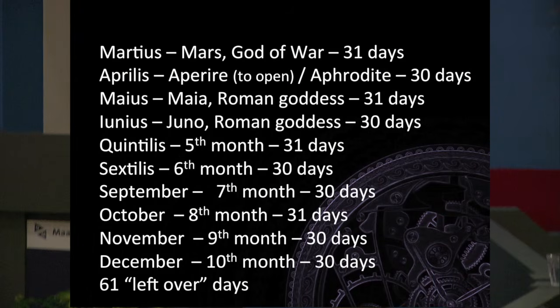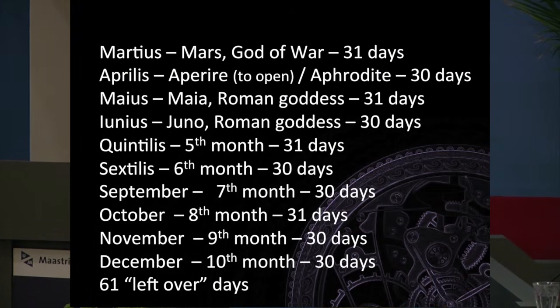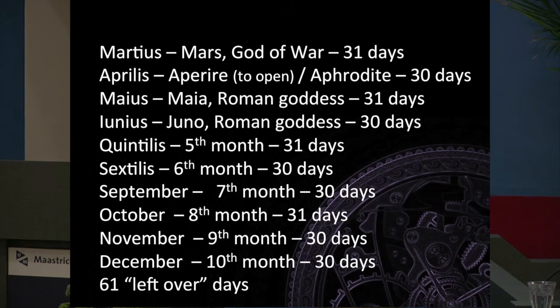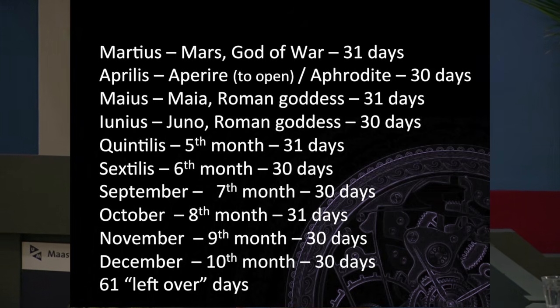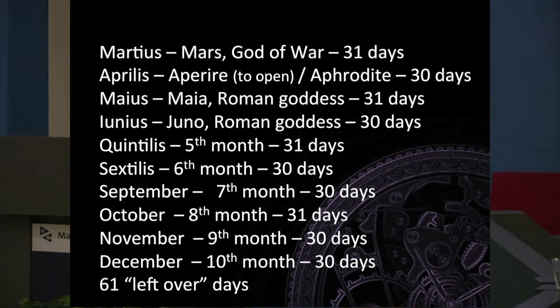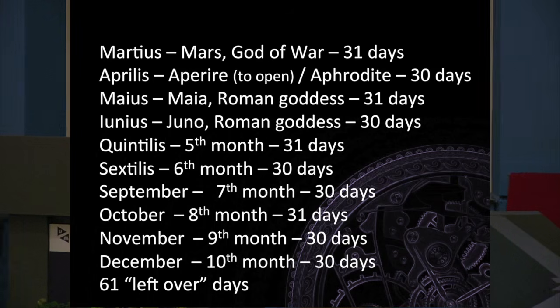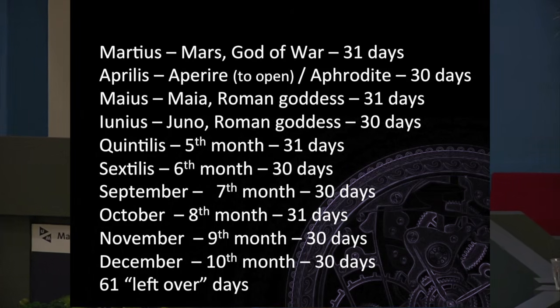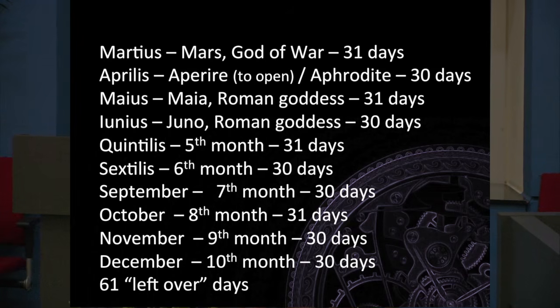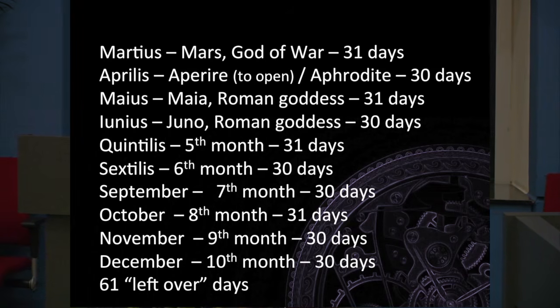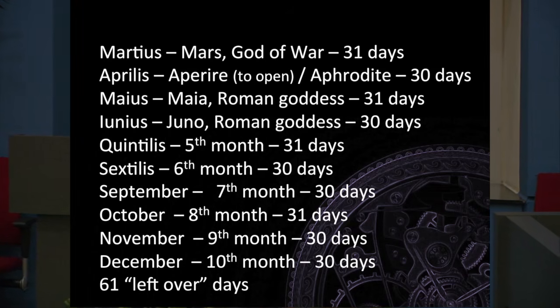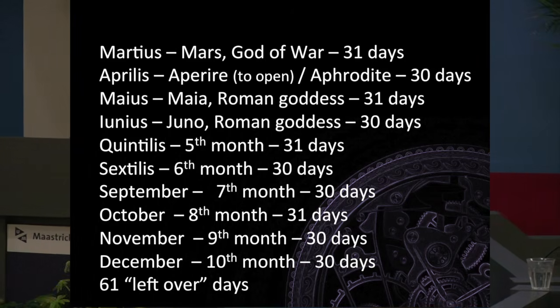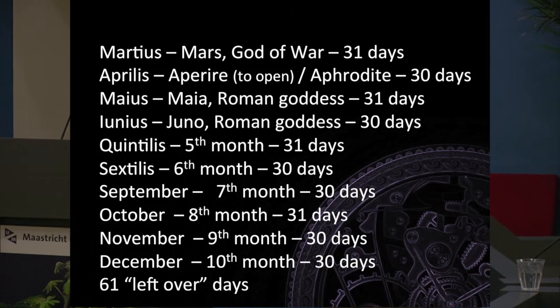So he had his 10-month calendar, and then he had these extra days that he didn't know what to do with. So his calendar looked like this. It began in March because the year begins in March. It's when spring begins. It's when things get born. You know, it seems like a good time to start a calendar. So March, and you'll see here the lengths that he gave these months and also where the names originate from.